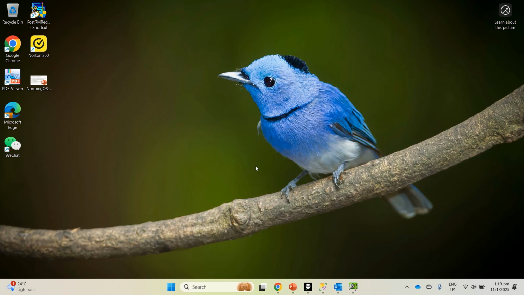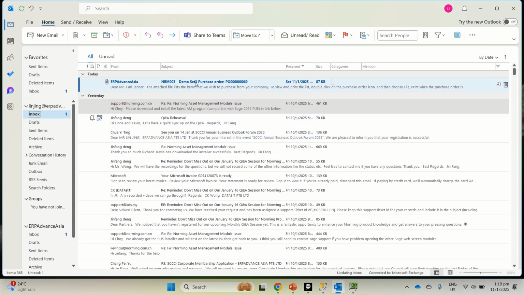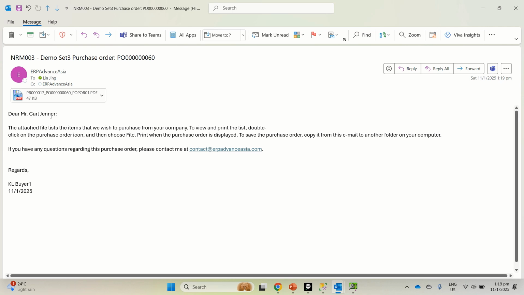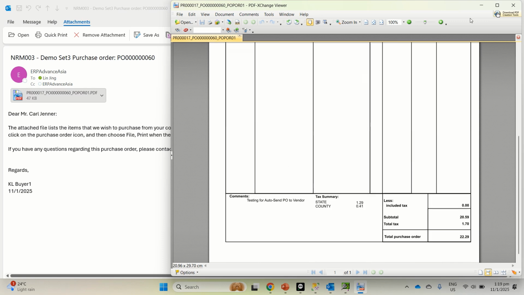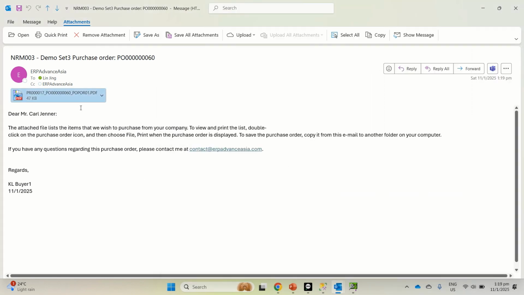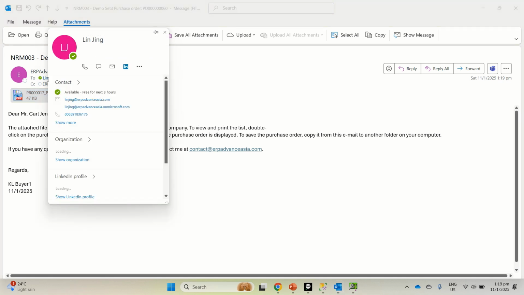Now the vendor will check his email and you'll find there's an email with a PO attached. So in this demo, the buyer is using email account contact@erpadvancedasia.com and the vendor is using linjing@erpadvancedasia.com.